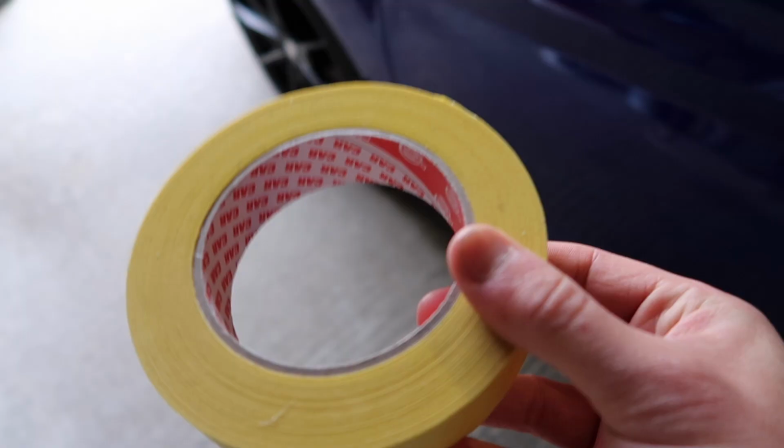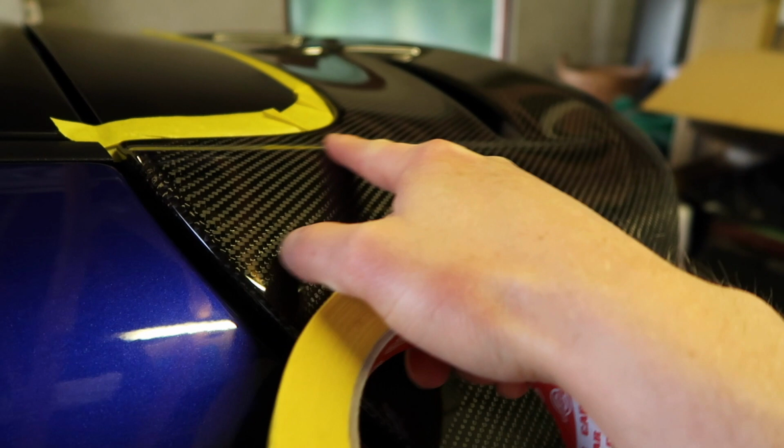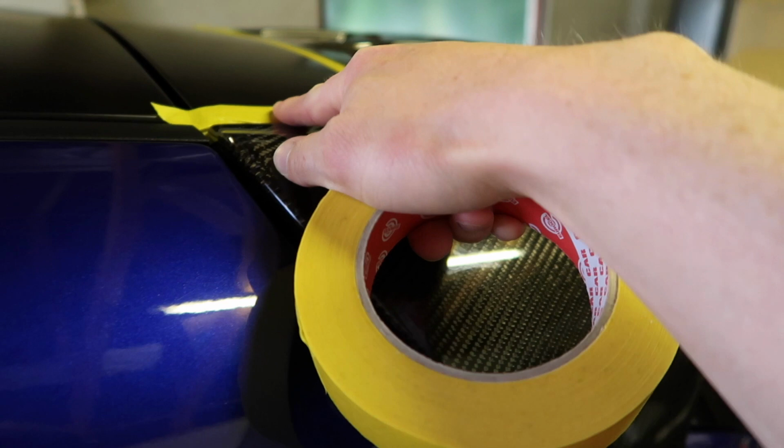So the tape that I got, which I got from Auto Finesse, isn't really that great, kind of a bit weird. I've put it along here on the windscreen, and most significantly I have put it here where the wrap meets the carbon fiber wing, because I'm going to be polishing here but I don't want to get any abrasives up here and damage the wrap. So this is the most important bit.